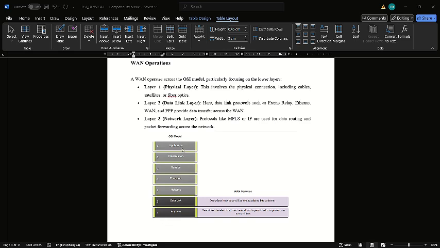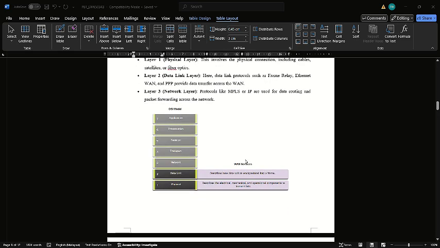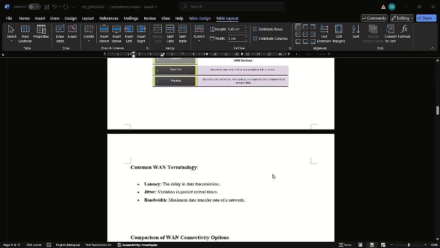We have 7 OSI layers here: the first is physical, second data link, third network, fourth transport, fifth session, sixth presentation, and seventh application. We have two WAN services here. The first, physical, describes the electrical, mechanical, and operational components to transmit bits, and the second, data link, describes how data will be encapsulated into a frame.